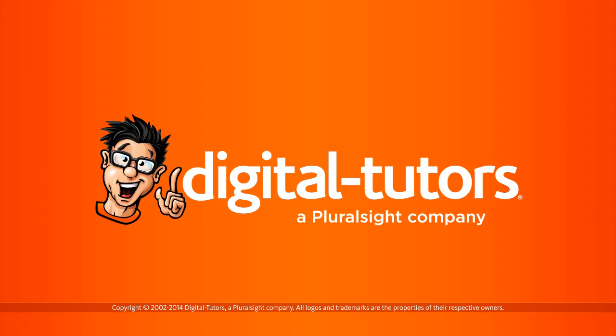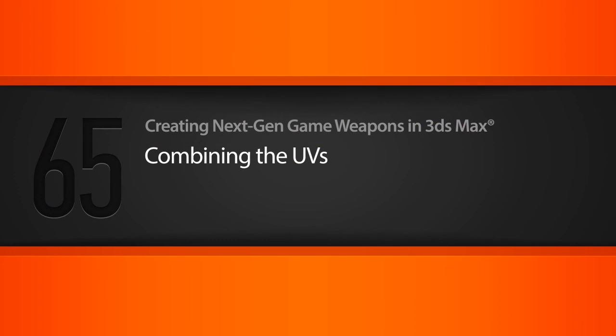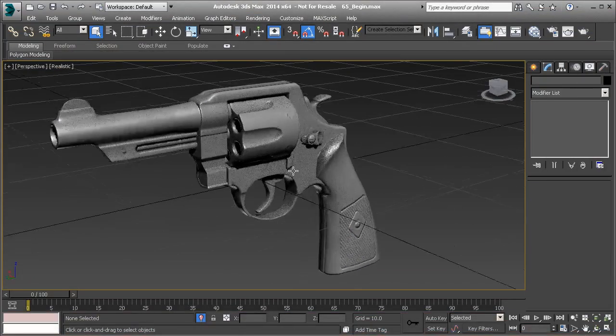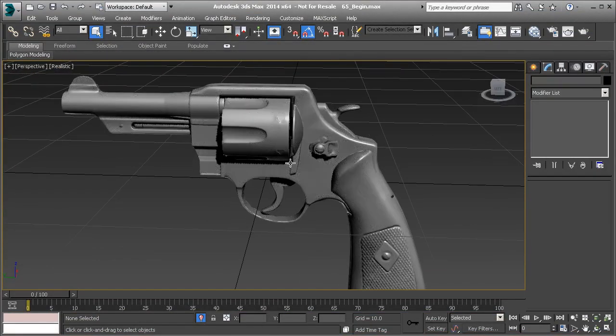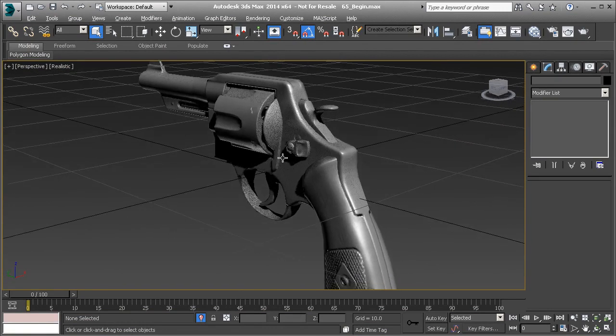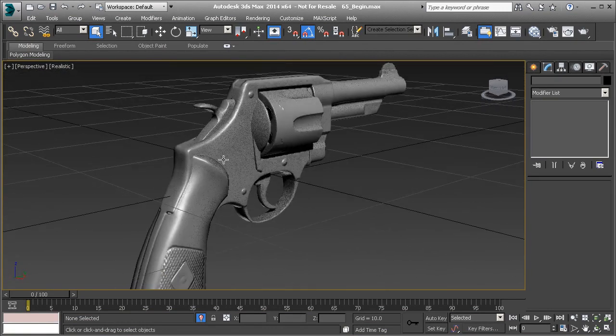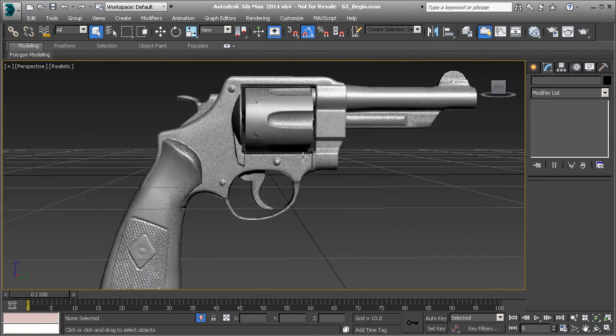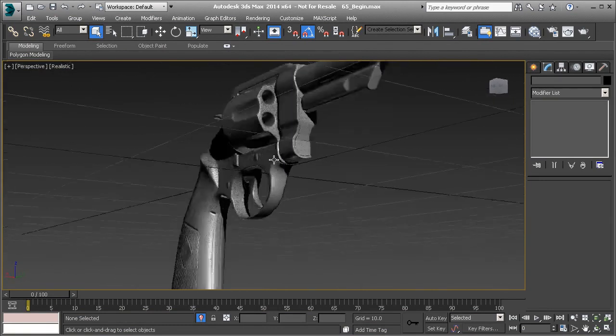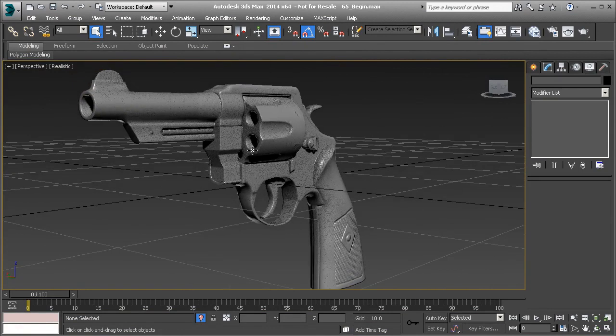In this lesson, we're going to combine all of our UVs into a single texture map. Alright, so in between lessons I went ahead and I baked out all of these normal maps, just doing a test bake, and you can see that it came out really well. I didn't do anything as far as working with any UVs or smoothing groups. This is exactly what I got when baking out each one of those separately.